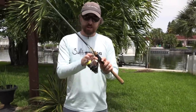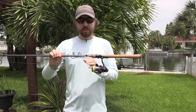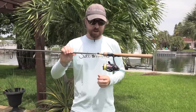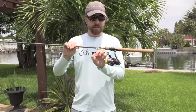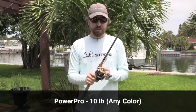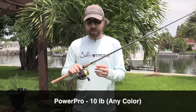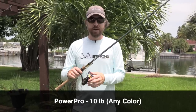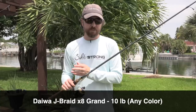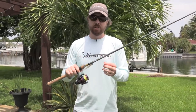That's the combination. This setup has been responsible for an absolute ton of great fish, both big and small. Even with 10-pound line, I've caught over 40-inch snook, over 40-inch redfish, even tarpon up to 60-80 pounds. This line with good knots can handle some really big fish. For brands of line, PowerPro is probably the easiest to start with — the original PowerPro, a four-strand braid that's easy to use with knots and holds up a long time. The Daiwa Acre is now my favorite — a little stronger but has more tendency for wind knots. Once you're moderate to advanced, upgrade to that; but to start, PowerPro original gets the job done.